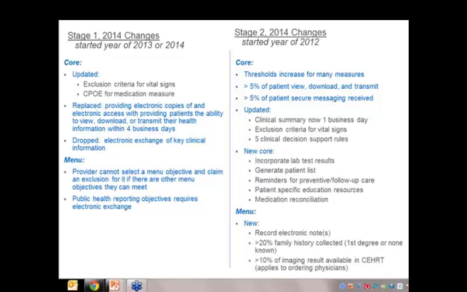In a way, they kind of still might count in your favor. So for example, if you can only accomplish 4 of 10 menu set items in stage 1, or 2 of the 6 menu set items in stage 2, that's still okay. But you want to first look for the ones that you can not exclude from and do those.